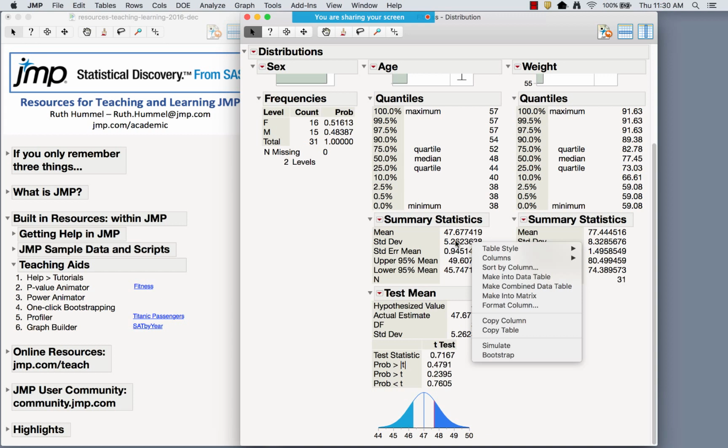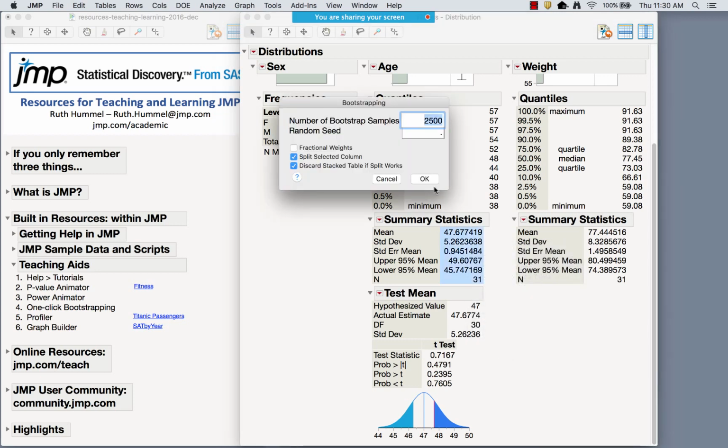So if I created a regression and I have the slope and intercept and p-values in a table, anywhere that I see something like that, I can right click or control click on my Mac and I can select Bootstrap if I want to get a Bootstrap confidence interval for that statistic or that information. So in this case, let's do something small so this doesn't run for very long. So I'll ask for 100 Bootstrap samples. I'll say OK.